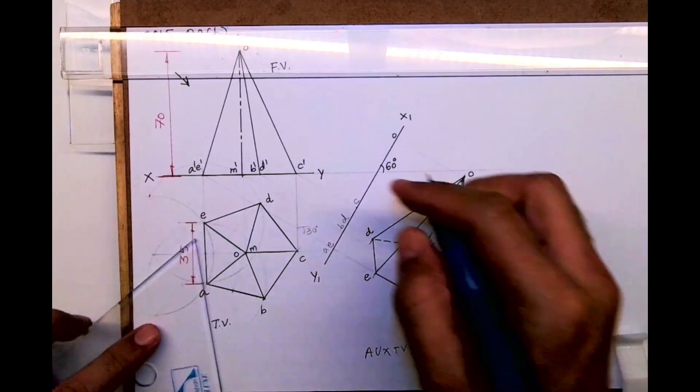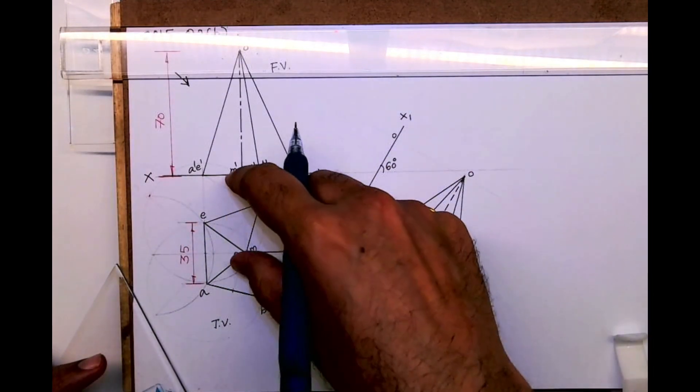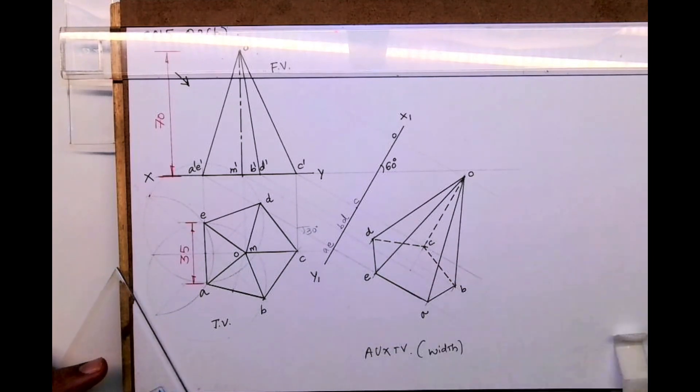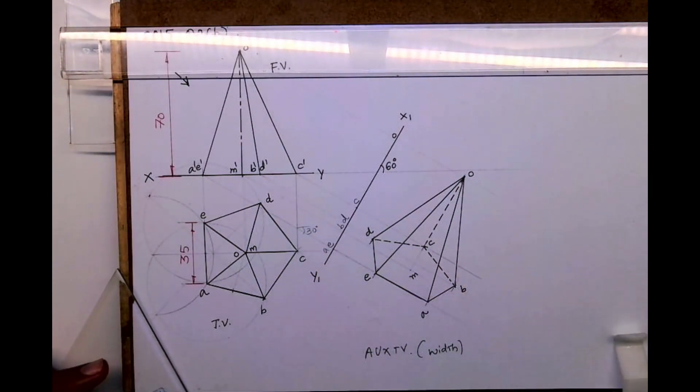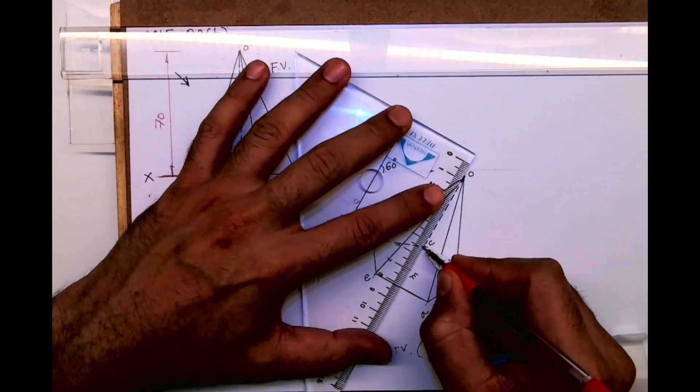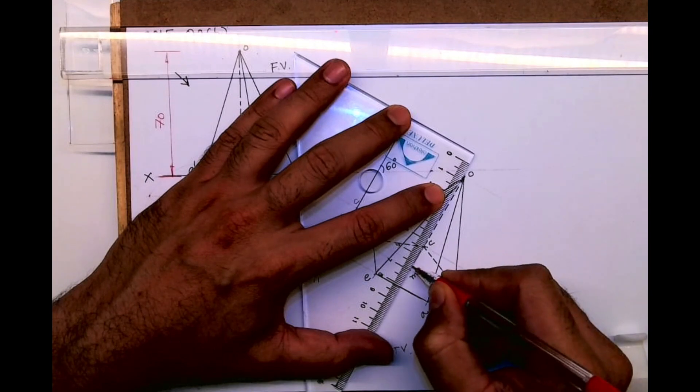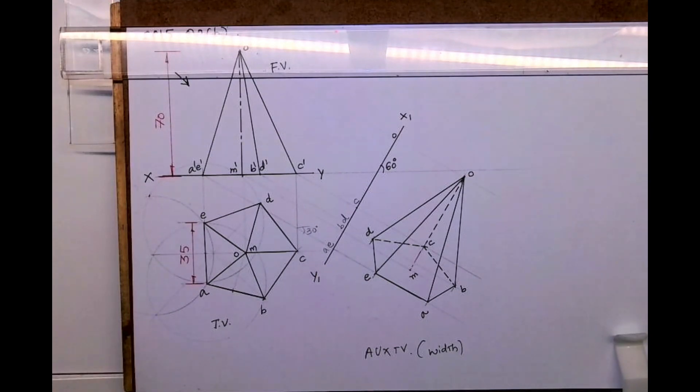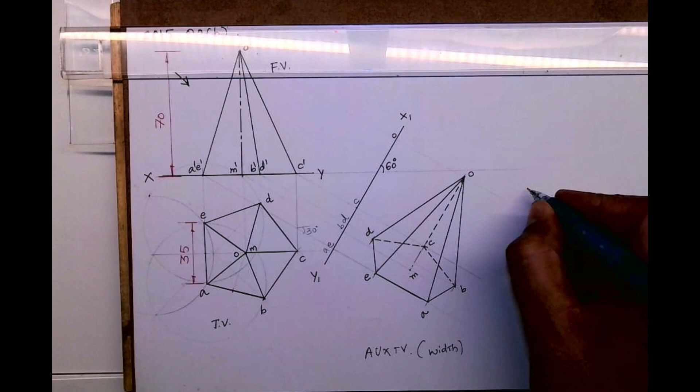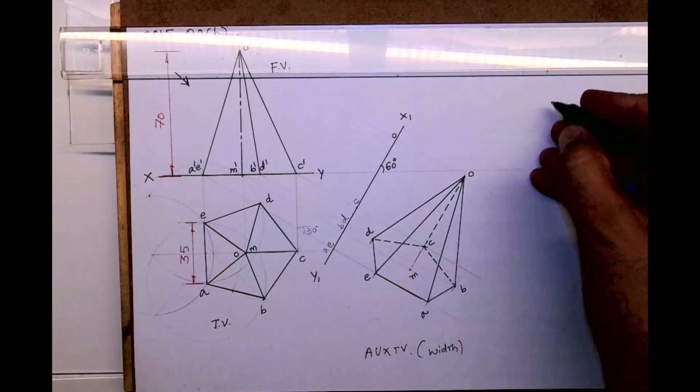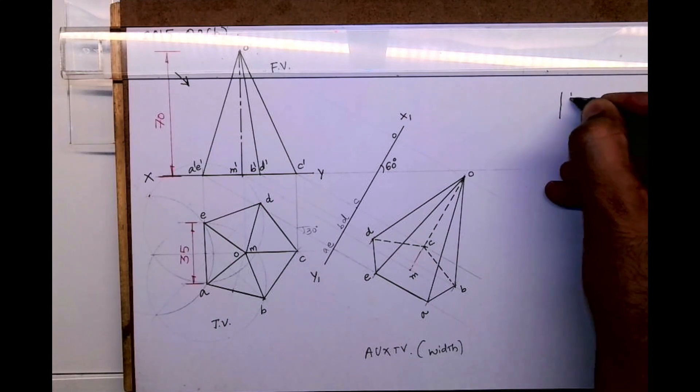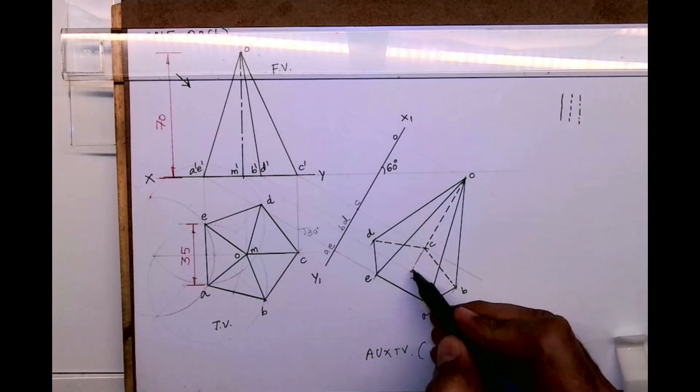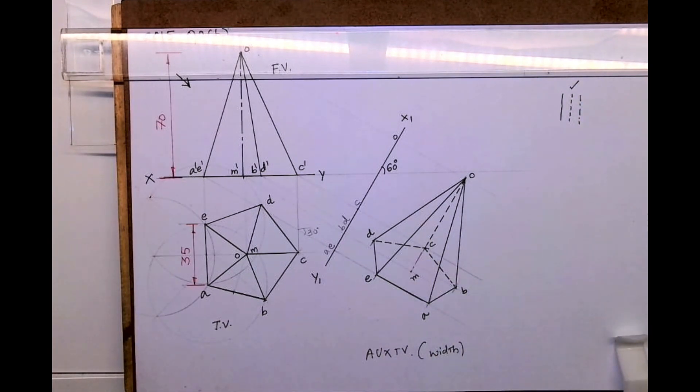Your axis doesn't have that much importance. See what I'm doing - XY to M, and I can cut over here or extend from O. So we got point M. Now if I'm drawing the axis, it will be hardly visible - just long, short, and long. The basic reason is we have a rule where we give preference to dark lines, then dotted lines, and then axis lines. In this case, I have dotted and axis lines, so I'll give preference to dotted line. You should remember this. I hope everyone understood this problem. Thank you.